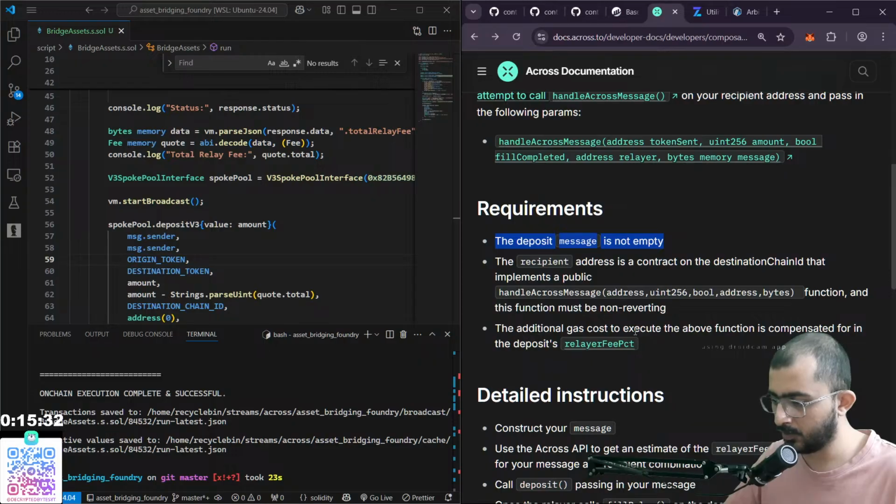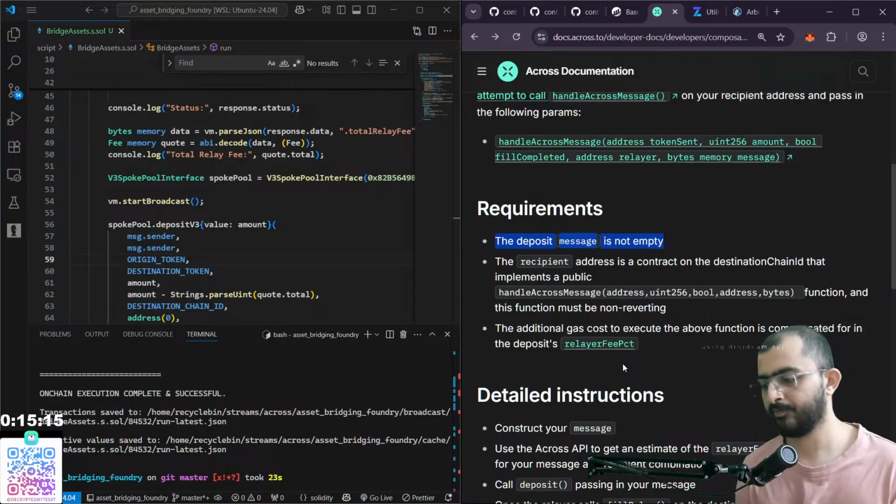Okay, the additional gas cost to execute the above function is compensated for in the deposit's relayer fee percentage.